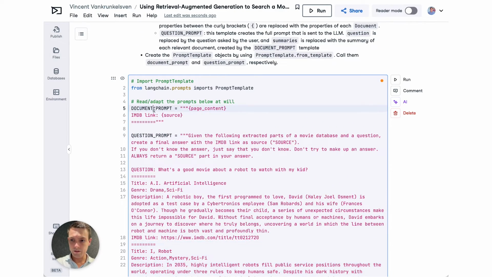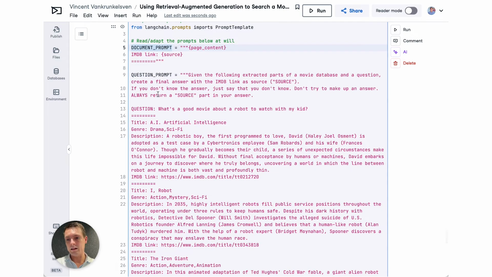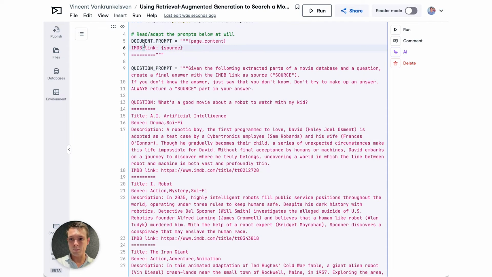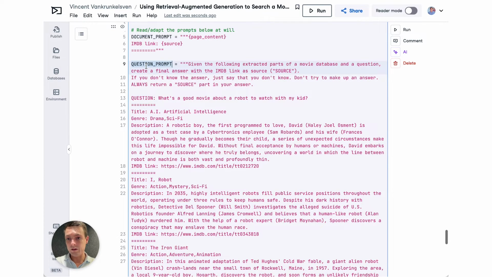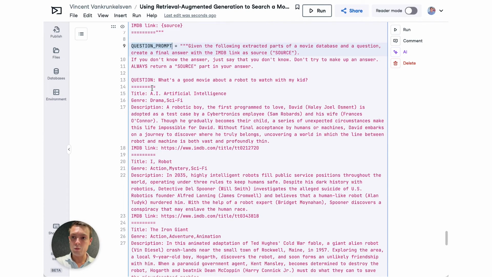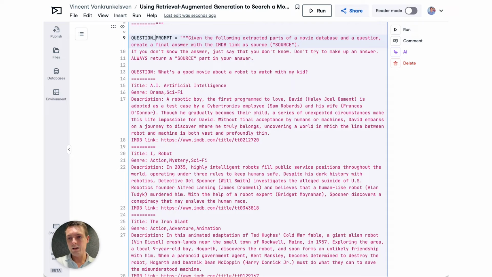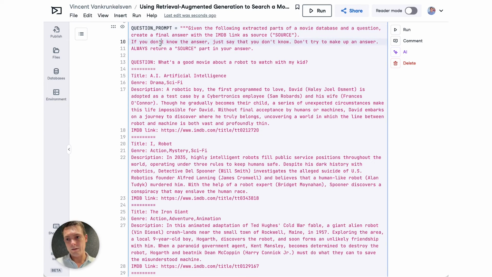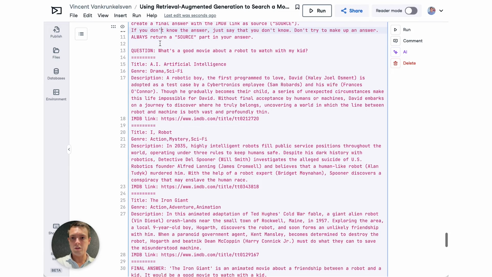So this is the document prompt, and then we'll be using that document prompt to get strings from the given documents that we retrieved, and then we will include it in the question prompt. So this is a pretty long prompt, and it starts with giving the following extracted parts of a movie database and a question. Create a final answer with the IMDb link as source. And we say if you don't know an answer, just say that you don't know.